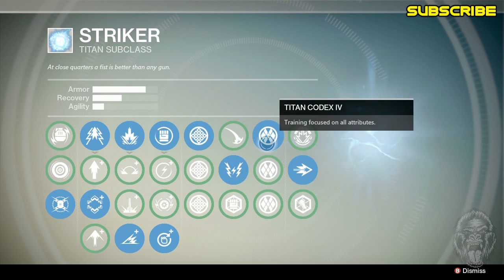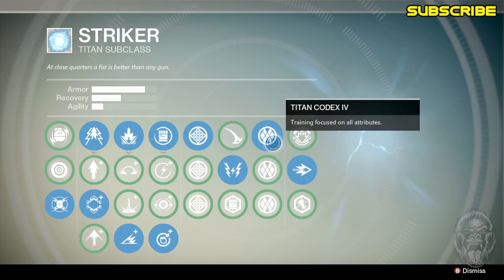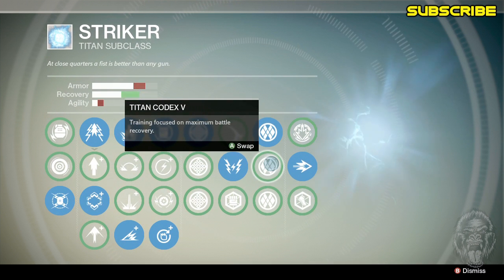Next off, we have again another thing to improve your recovery, armor or agility. Again, I'm a fan of armor, even though it doesn't really make too much of a difference in PvP, and I hear you're better off using recovery or agility, but again, it's not gonna make too much of a difference.